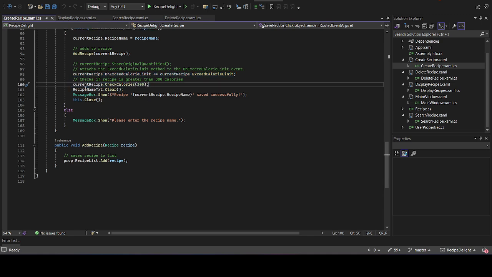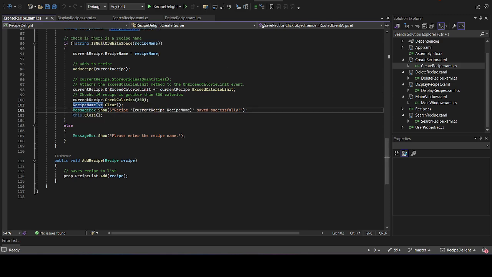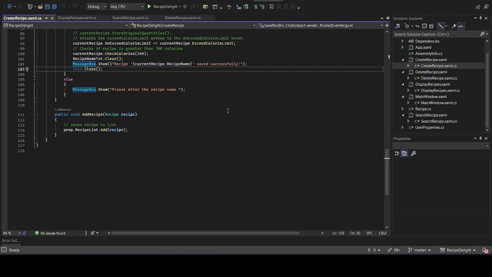Then it will clear out the recipe name when they press the button. It'll indicate to the user that the recipe has been saved properly. And if they haven't entered a name, it'll say, please enter the recipe name.